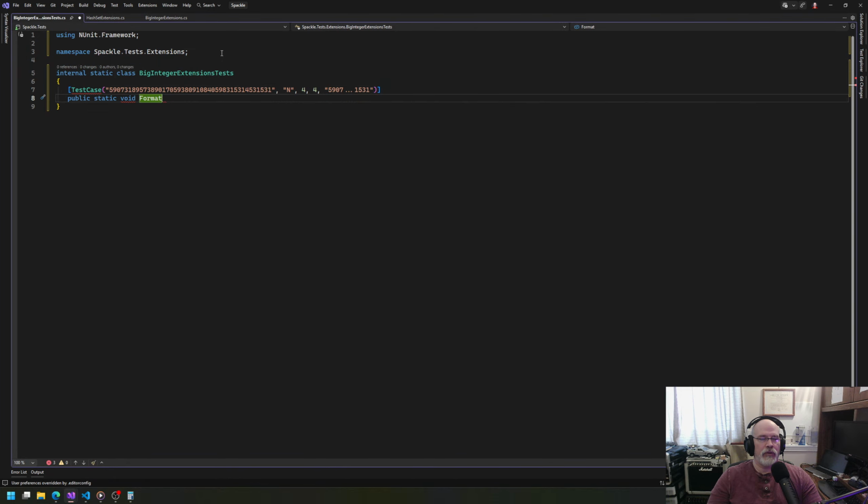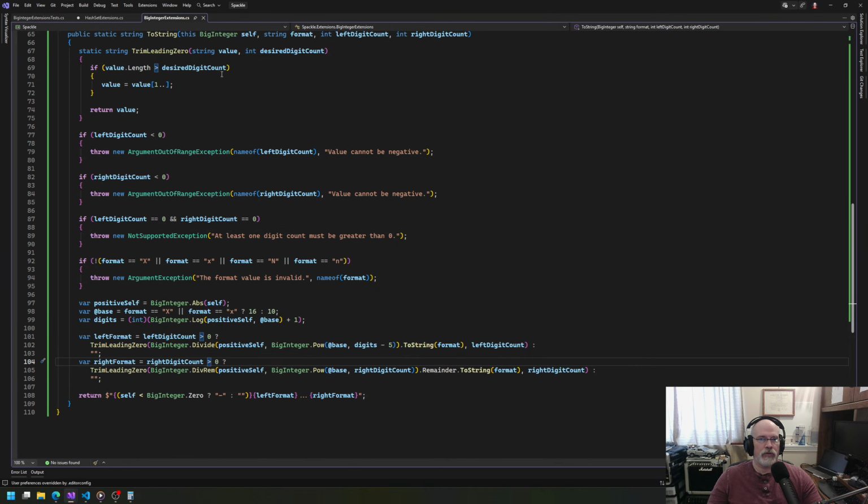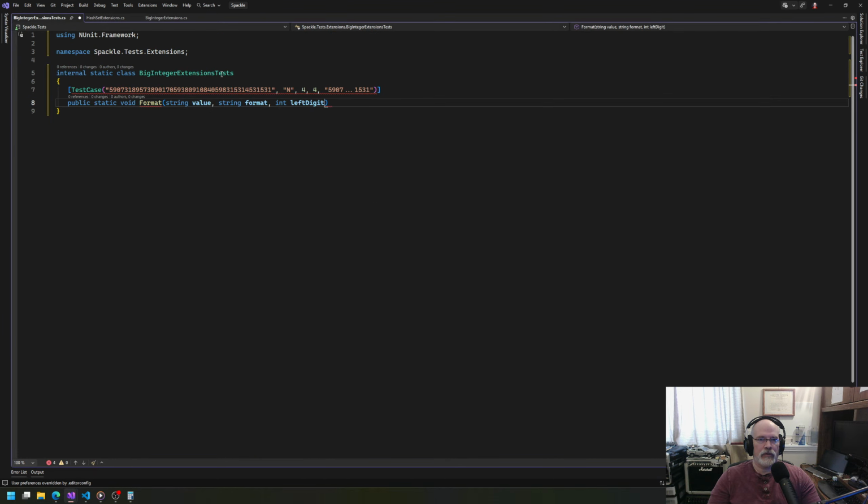Okay, so now we want to say format. We want to say string value, string format, int, what are we calling this? Left digit count, int, right digit count, string expected value.